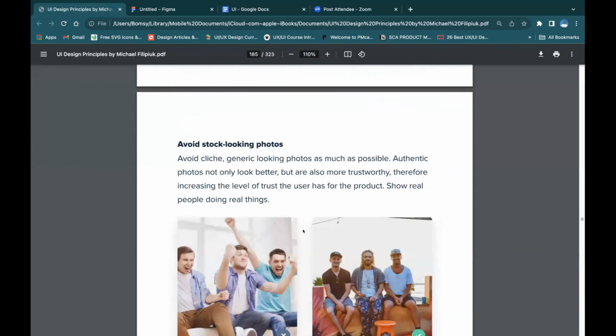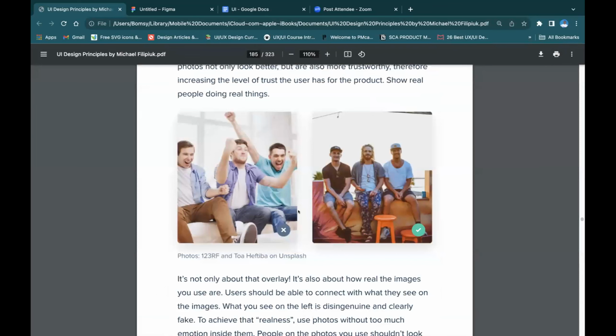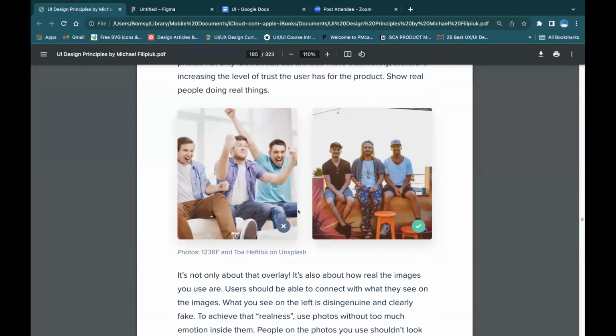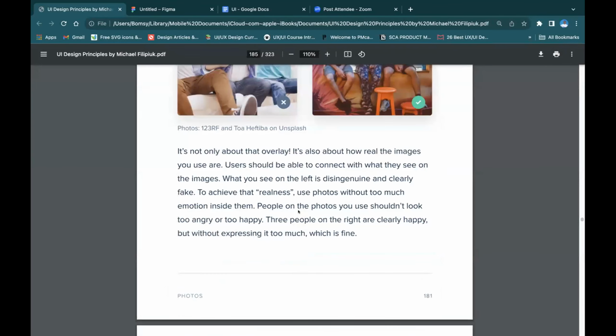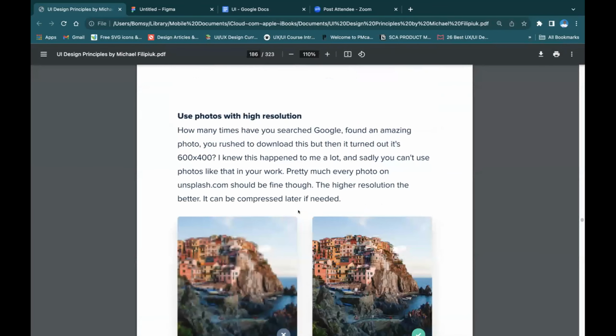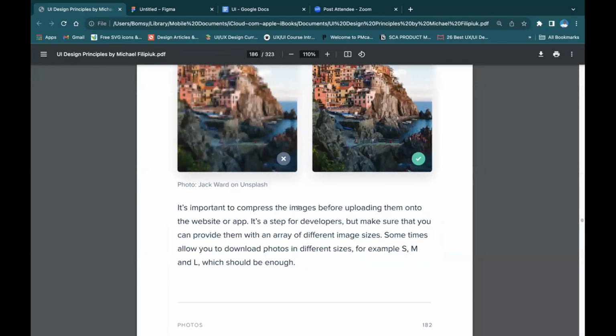Avoid stock-looking pictures. Always avoid pictures like this. Any picture you are using should look real. And then use pictures with high resolution. This is something you already know in graphic design. If you're downloading pictures, you should not download pictures that are low quality. All your pictures should have high quality.